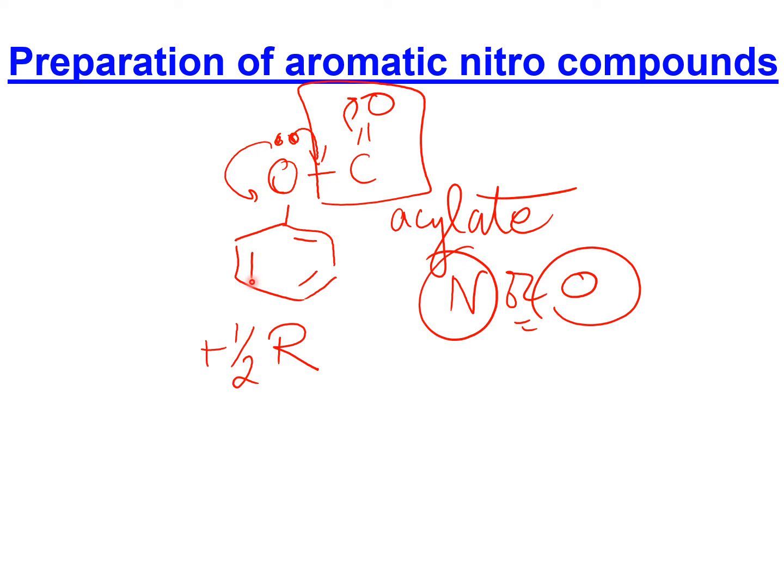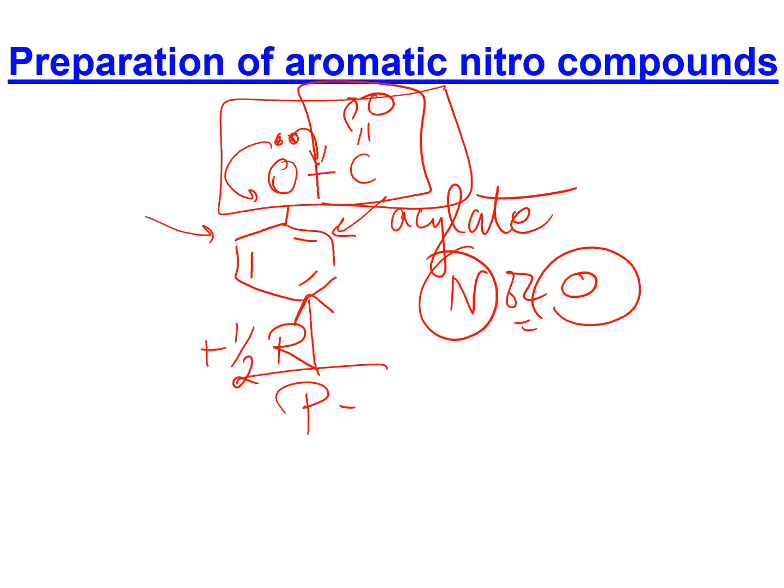Instead of totally being given to the ring, they are partially given to the ring and partially given to the carbonyl, reducing the activation of these groups on the benzene ring. So this is one function of acylating. The second function is that this group is a bulky group and thus produces some sort of steric hindrance on the ortho position, resulting in only the para product, or at least a major para product with very minor amounts of the ortho products. A third function of the acyl group is that when it produces this type of resonance with the carbonyl, it protects the oxygen and the nitrogen from being oxidized.